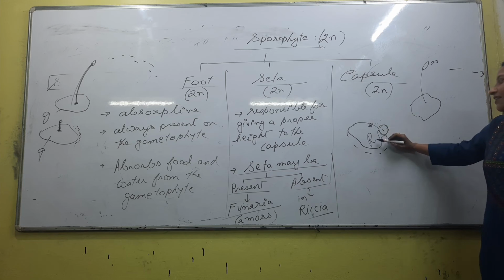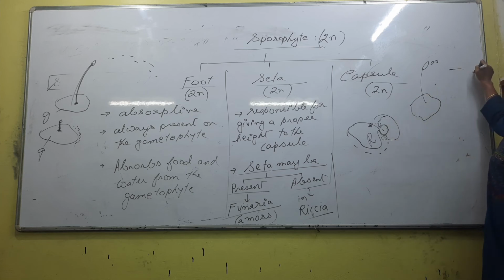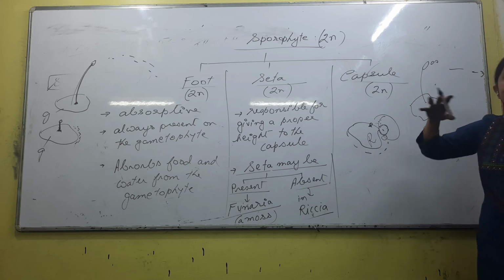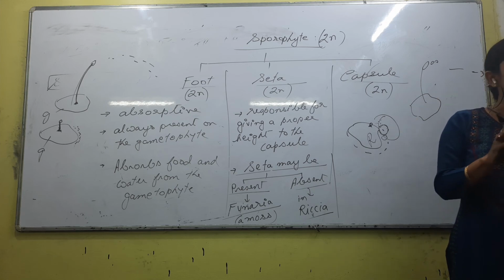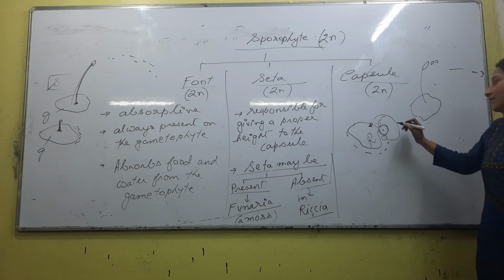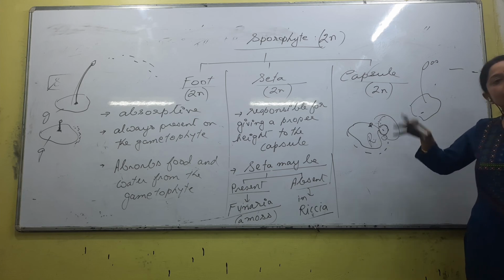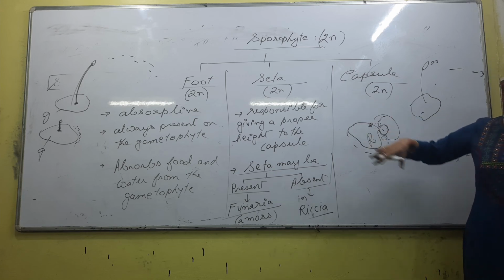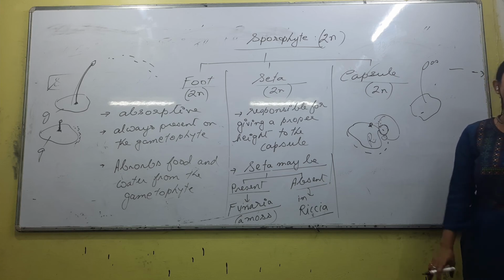Okay. Riccia doesn't have a seta, it has a capsule, so these plants will be confined to a particular area in a small habitat, and these will be spread to a different or wider area. Spreading to a wider area gives an evolution factor to a plant. That plant could be considered as advanced. Riccia is called primitive, moss is called advanced. Another condition of being advanced is if it grows in many places, an advanced character. If it grows in a small place, a primitive character.